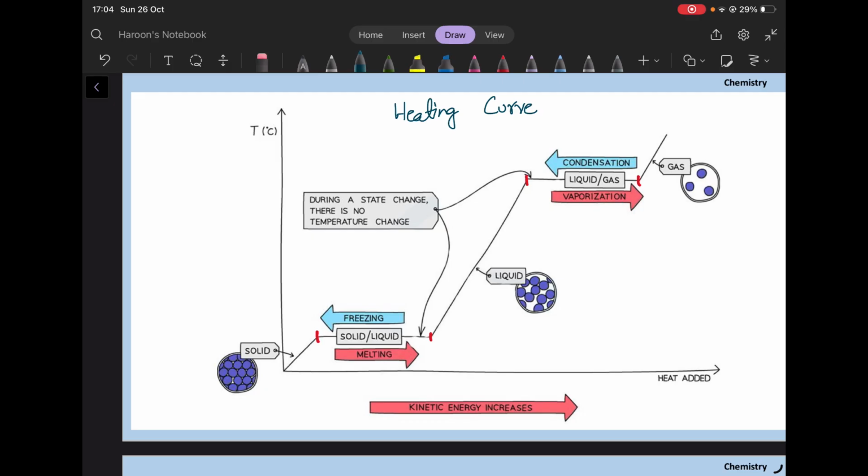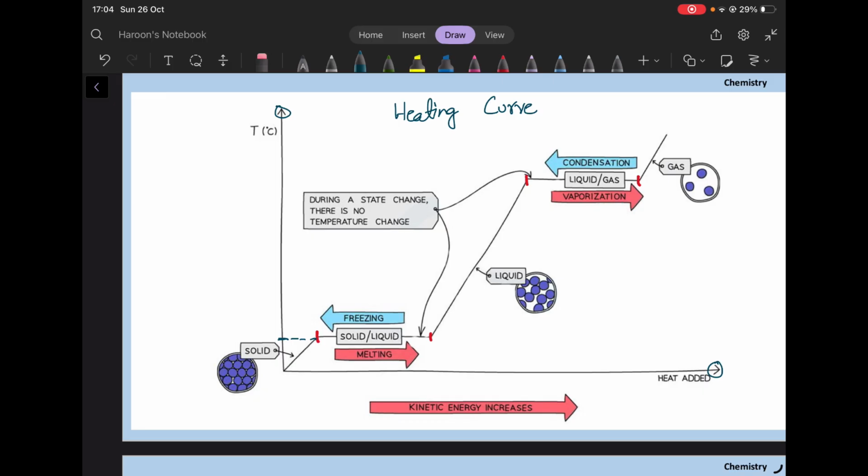And when there is a change in state, the temperature does not increase. So if we go to the left from here, you can see the temperature is constant. We have temperature on the y-axis and heat added, or we can also have time on the x-axis. So as we are giving it heat, during the change in state, during this horizontal section, the temperature does not change. Why? Because there is a change in state. Whenever there is a change in state, it can be any of the four changes in states that we have in our syllabus. During a change in state, the temperature cannot increase nor decrease. The temperature always remains constant.